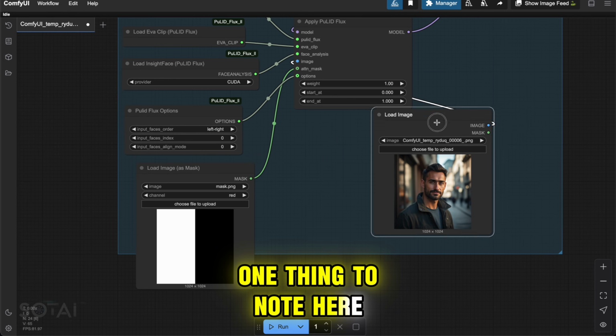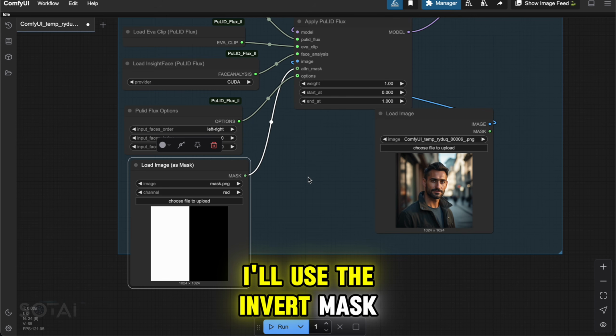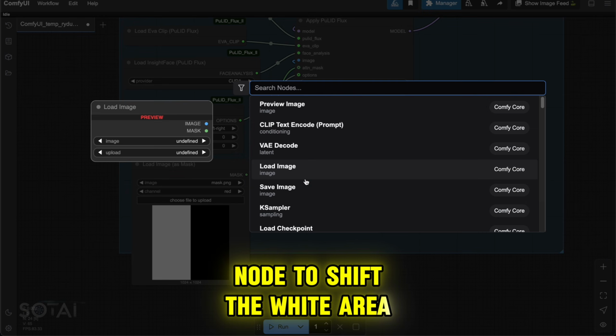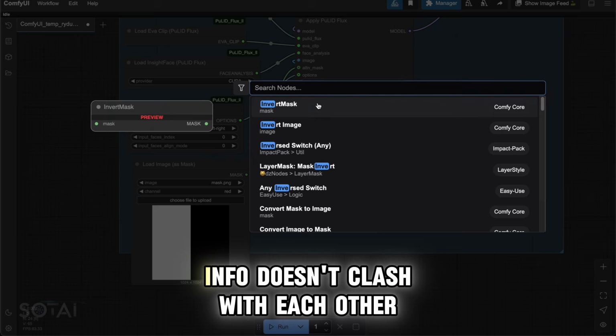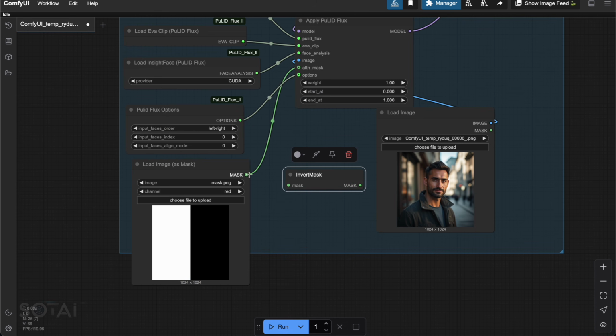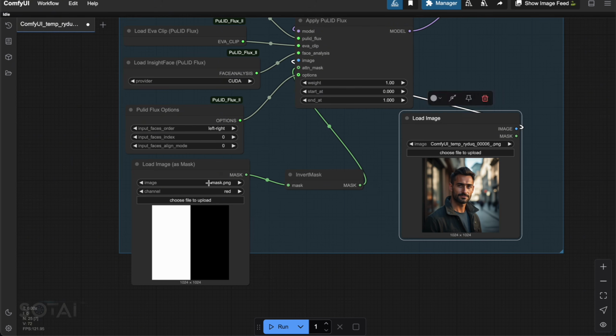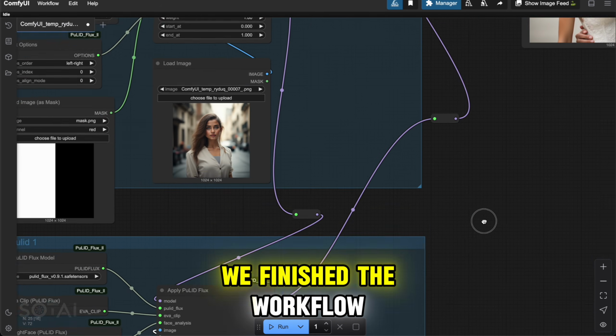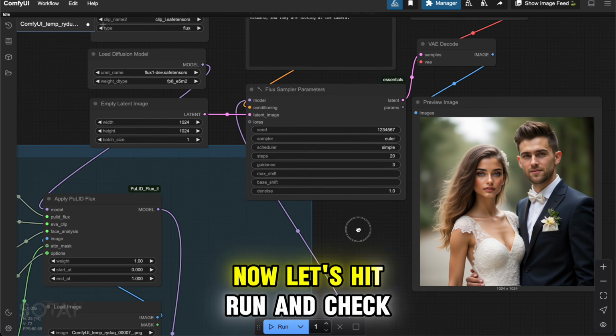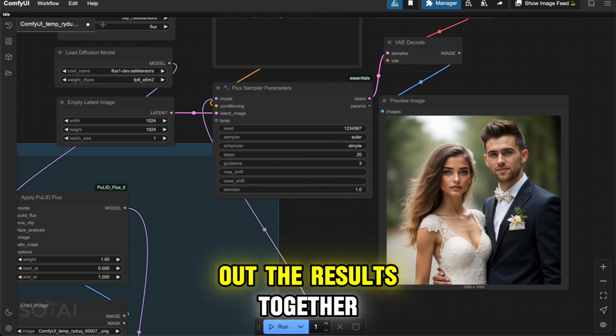One thing to note here, I'll use the invert mask node to shift the white area to the right so the two characters' info doesn't clash with each other. Alright, that's it. We've finished the workflow. Now, let's hit run and check out the results together.